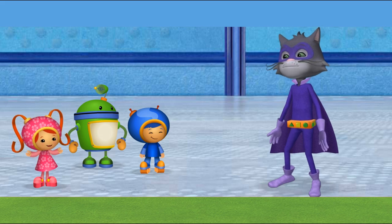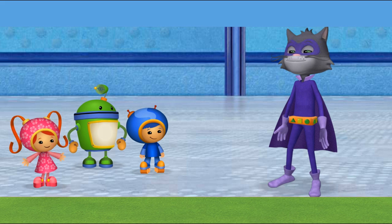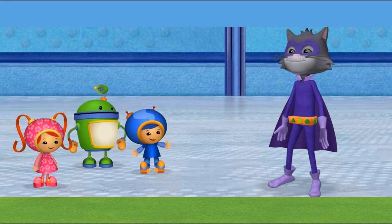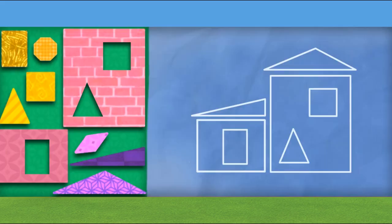Well, why didn't you just say so, Shape Bandit? We can help you make a house out of shapes. That's a great idea. All right, here comes one final blueprint. Will you help find the shapes we need to build a house for the Shape Bandit? Here we go!